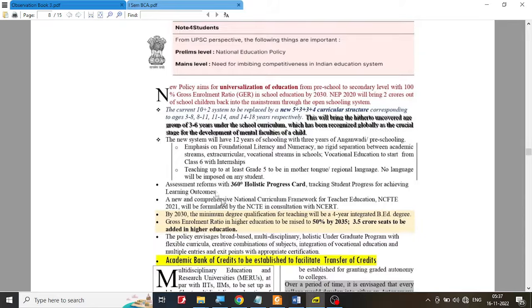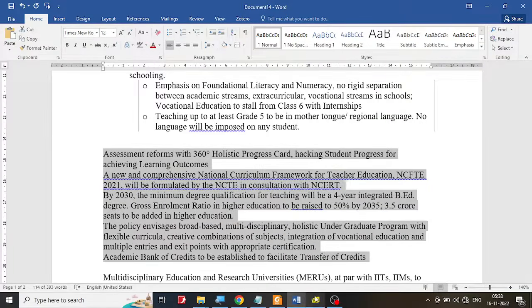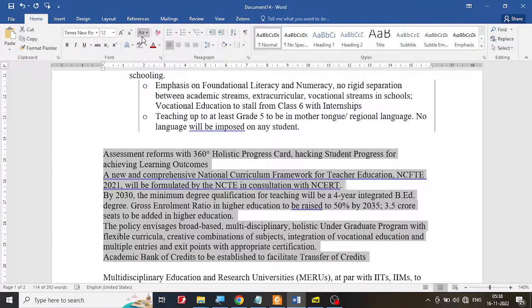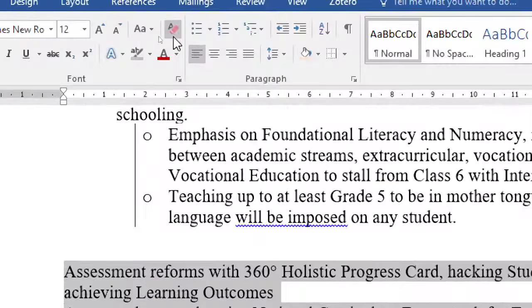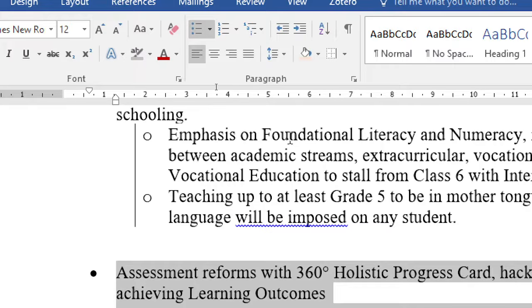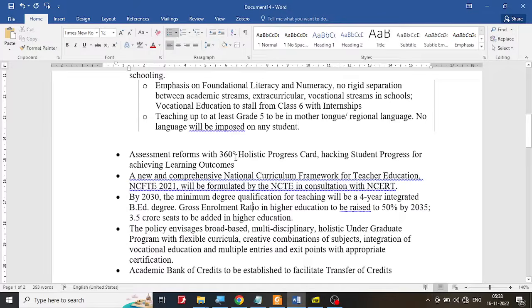With this, let's go to the next part, and that is we are supposed to go up to the next academic establishment. All of them are in a bulleted list. Up to here, all of them are single bulleted. If you notice, they are all single bulleted. To do that, we go to the bullets again, select this bullet and go for the single bullet. Click on it, and that will do the magic for you.